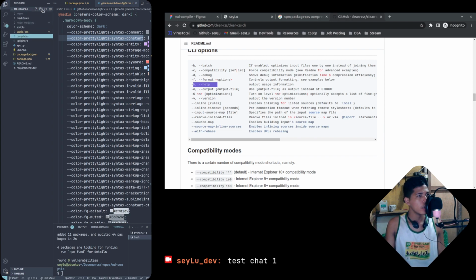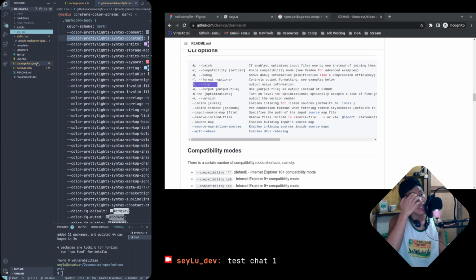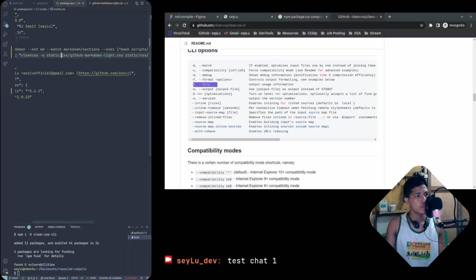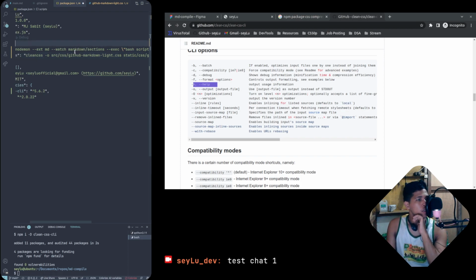So I guess I could create a source directory, and then CSS where I could store this thing. Just going to cut and then paste, right? And then in the CLI tool, from static, I'll make it source instead.